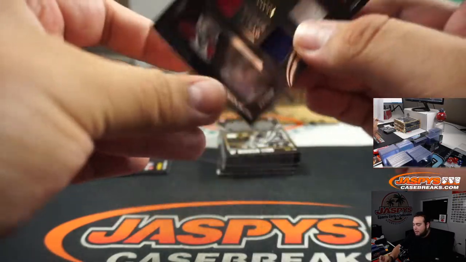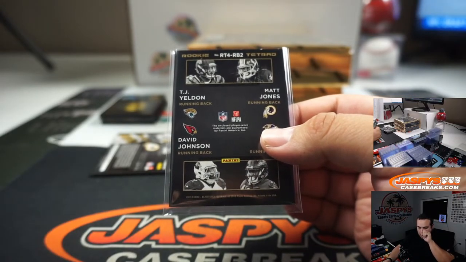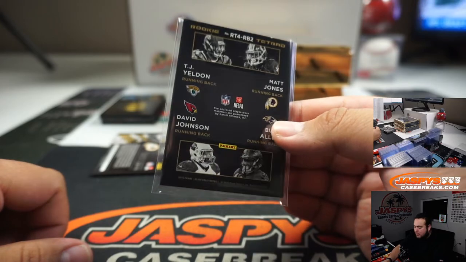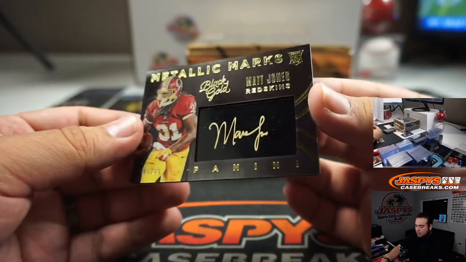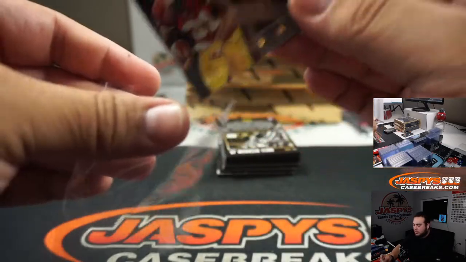So that'll be a randomizer here at the end of the break. So that'll be between the Jaguars, which is Laura, Redskins Derek, Cardinals Mike, and Ravens Chris. Put that right over on this side. And we got a Matt Jones, a little metallic marks, $99 for the Redskins. Going to Derek.